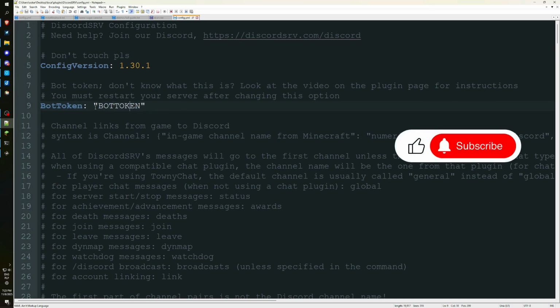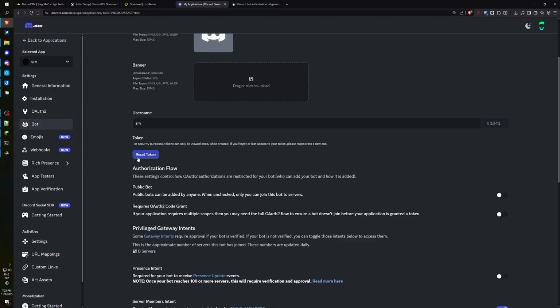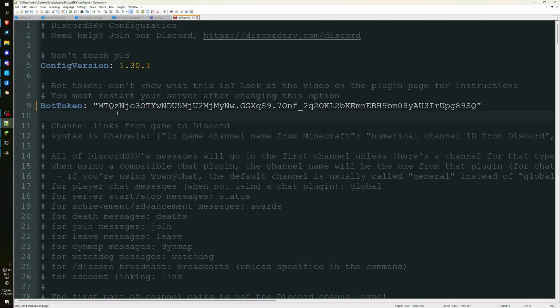At the very topmost section, there is a designated field where we need to paste the token, so I go ahead and paste it there. Certainly, if for any particular reason you didn't manage to copy it or perhaps forgot, you have the option to generate it once more in this specific panel and then simply paste it. It is essential that it is placed here, otherwise the plugin will not function properly.